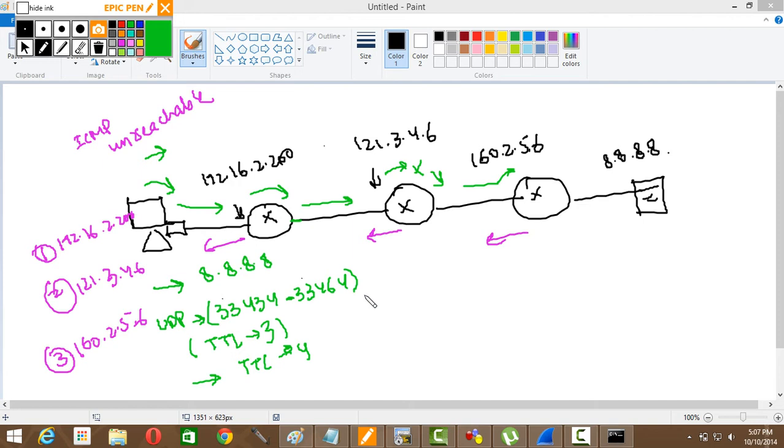The maximum hops on the internet is 30. More than 30, it does not accept. The route is considered invalid. 30 is the maximum for trace route on the internet. 30 is more than enough. If you have more than 30, the connection will be very slow, so they consider the route dead. 30 hops is a lot on the internet.